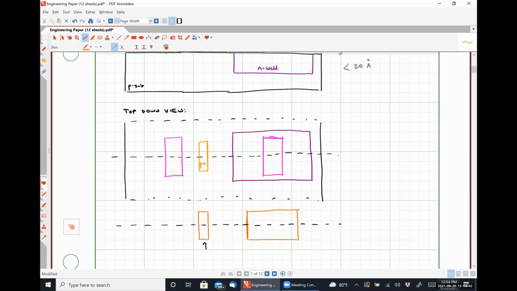Having a Schottky diode here would be a bad thing because we're not trying to limit current flow in any way, shape, or form, right? A diode is a one-way valve for current to flow through. We want all of our current to effectively be able to flow to ground, which is what we're doing here with this guy, right? So the Schottky diode would prevent that from happening, and we would have effectively stray potentials throughout our chip. This is the way that we get to bias our substrate to where pretty much the entirety of the substrate will be at a 0-volt potential or a big ground plane.